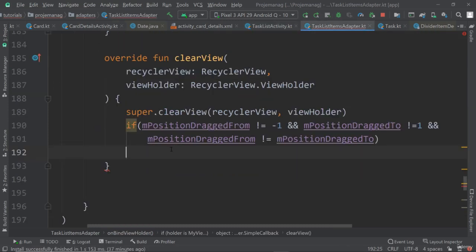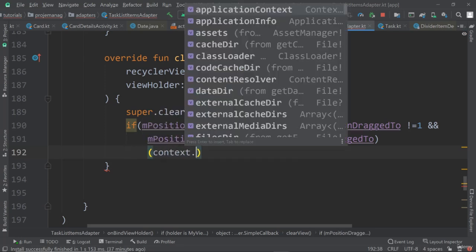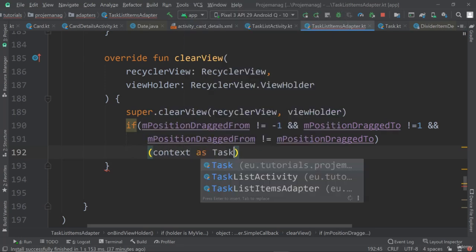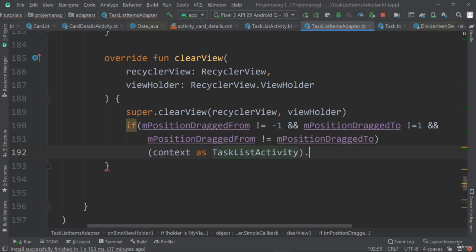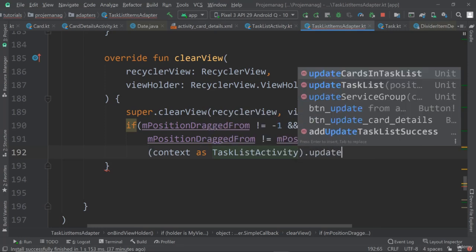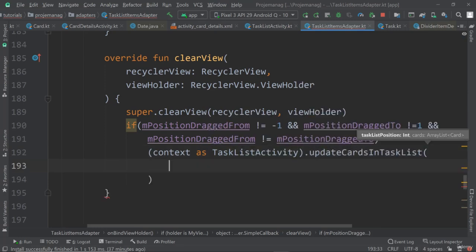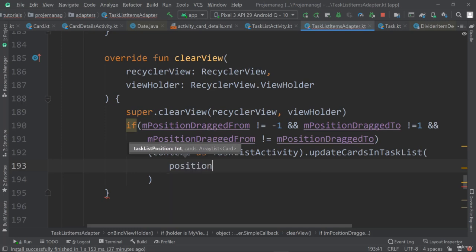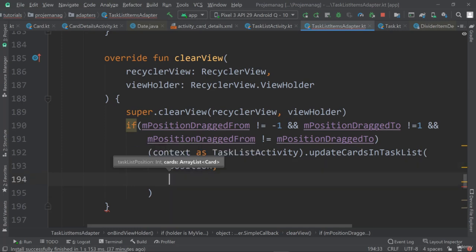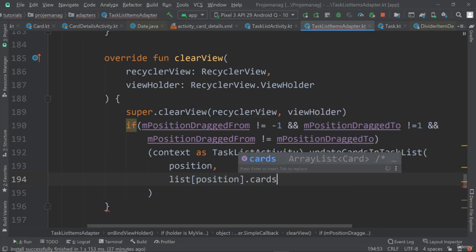So what I can do here is I can now run context as task list activity dot update cards in task list. Here we need to pass in the position and then the list of cards. So list position dot cards.